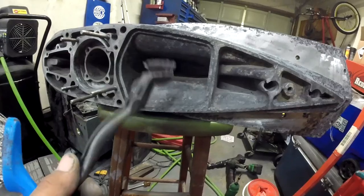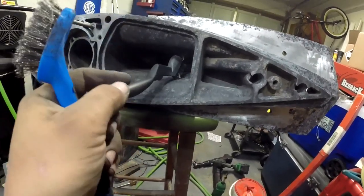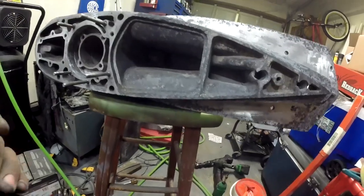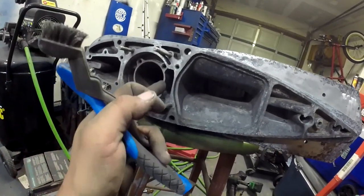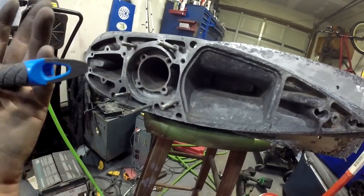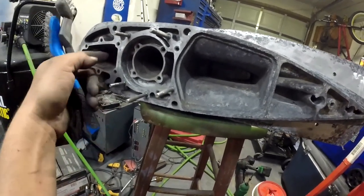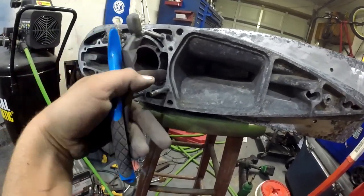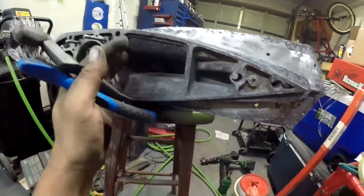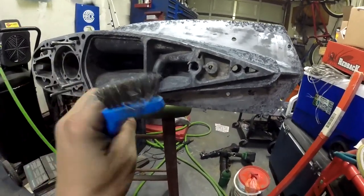I have a through-hole exhaust so this port doesn't even get used. I'm just trying to clean this stuff off so I can put some zinc-chrome in there and let it not rot. The only real ports I'm using are this water intake that goes to cool the water heat exchanger, the gear drive, and the shifter. This cavity here is where that piece sits to suck the water up, and from here back it really doesn't get used for anything, so you just have to make sure it's clean.